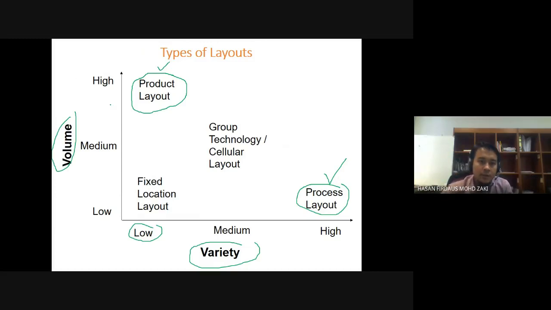Okay, and you can see why mass production, because it is more suitable for the high volume of production, and of course you cannot make lots of different designs. Okay. Okay, so fixed location is here, group technology here. So this is the mapping of the layouts.